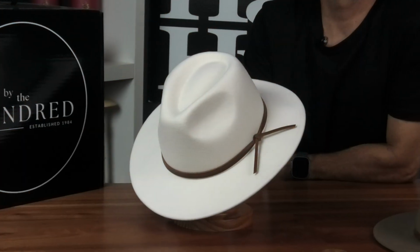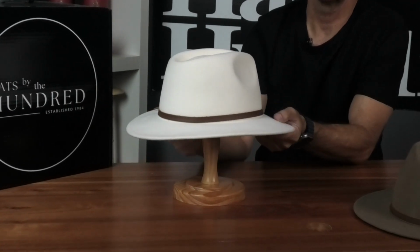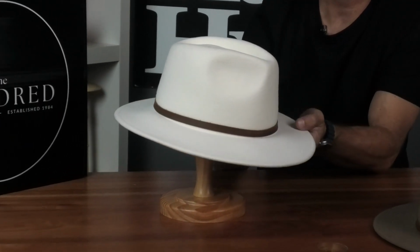G'day, it's product review time, and check this out. This is 28 Easton's Tallow, which is a very moderate, easy wearing hat. Comes in a great range of colors. I think black is staple, as well as this cream color.